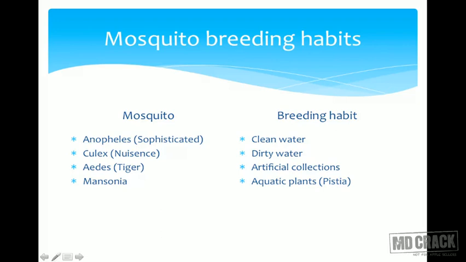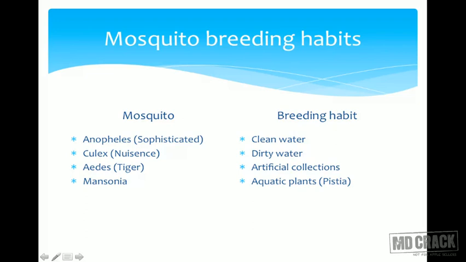Coming to the Aedes. Aedes we already saw. Aedes aegypti and the whole Aedes species are called tiger mosquitoes. Although they could also be called zebra mosquitoes because they are black and white, nonetheless they are called tiger mosquitoes because if you see them closely, they have these white and black patches on their body and alternating bands. So that mosquito with alternating bands is an Aedes female biting you. Aedes breeds in artificial collections of water. So Aedes for artificial. Anopheles is sophisticated, it likes clean water, and we saw everything about Culex was dirty. Culex most powerful and most irritating.